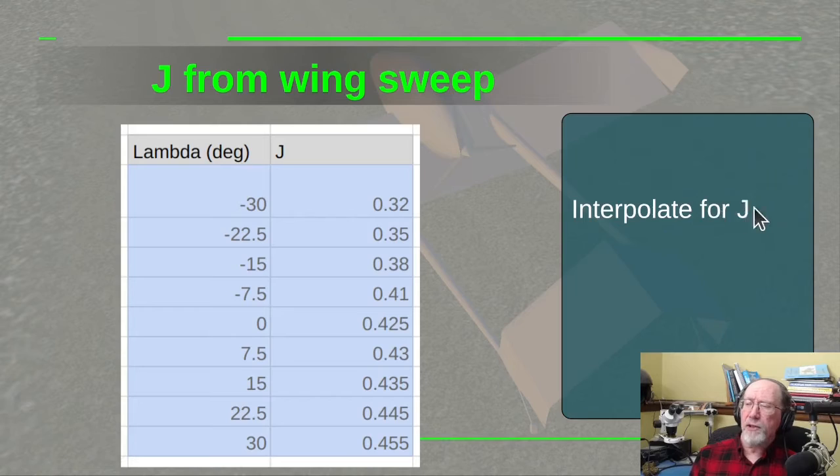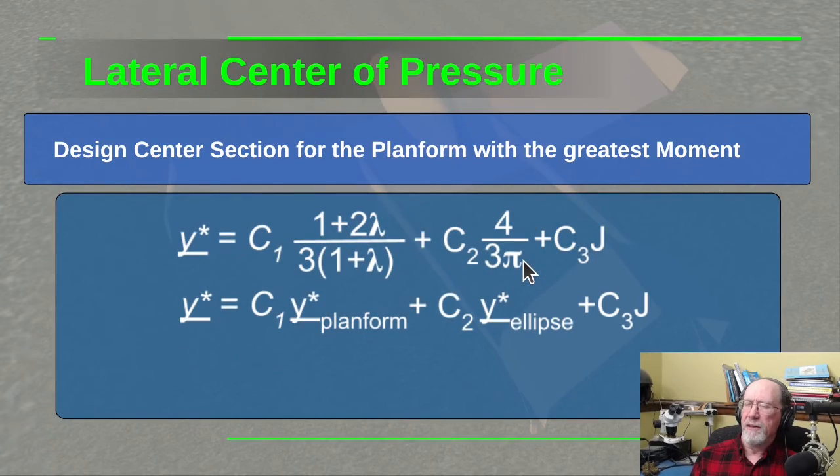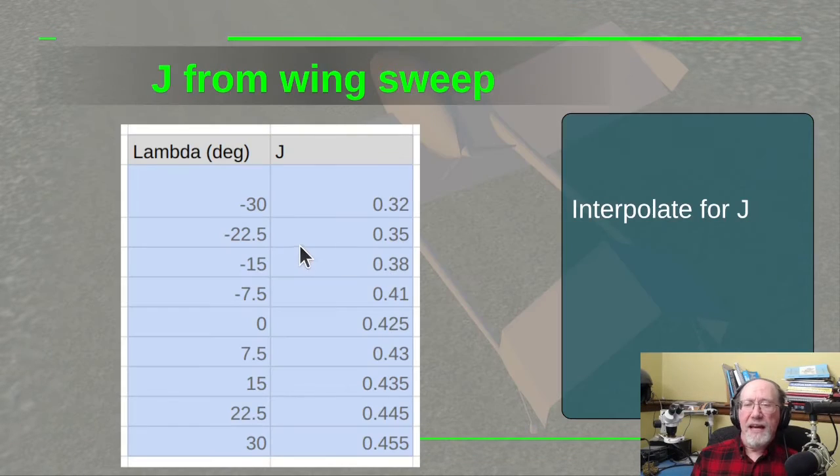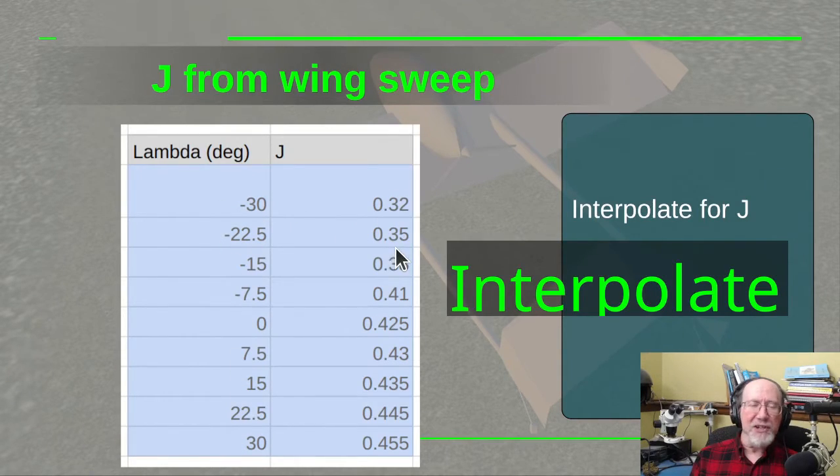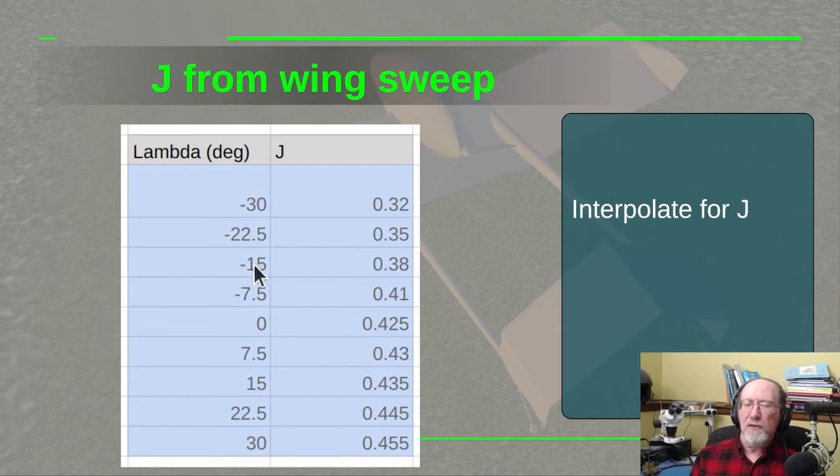Okay, let's talk about how to do that j for the correction factor. This equation right here. And once again, there's a table back in the appendix of that NACA report 2751. And all you need to do is interpolate. So you need to know what the sweep of your wing is, that capital L lambda. So that would be over here, and then you just integrate to get the j. There's really not much to it. So if you have no sweep, j is 0.425.